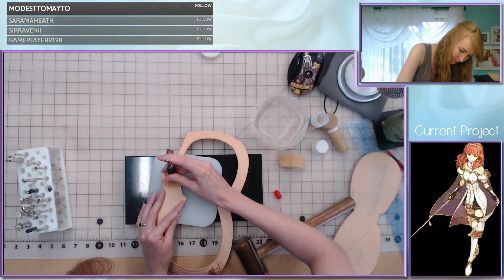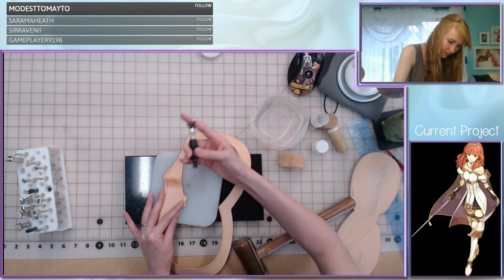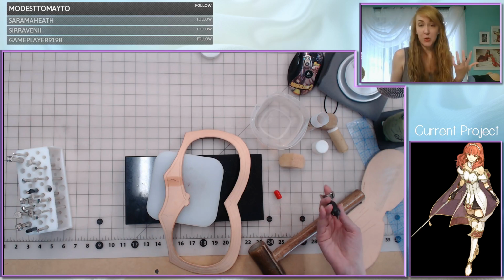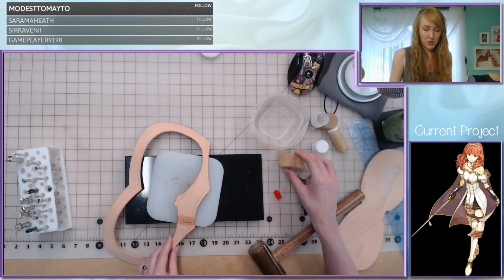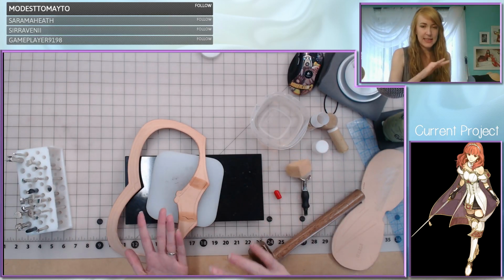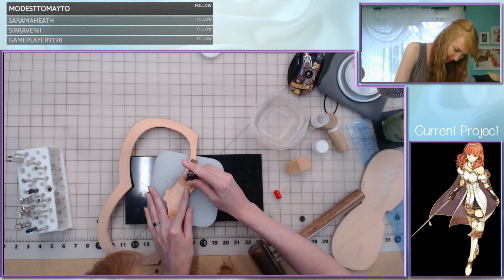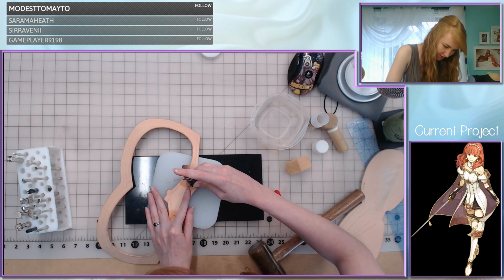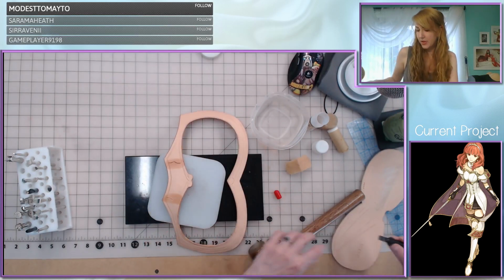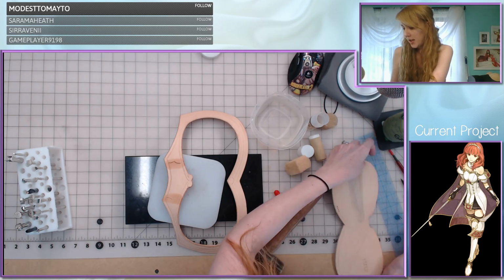I'm making small cuts from the center outward. It's probably a little bit hard to see because my hand is covering it. But there you are. The cuts that I'm making with this tool are much deeper than the grooving tool, which is why I'm doing it this way. I talked about wanting to have different layers to the costume, and so I'm trying to give the impression that this red section is inset into the gold piece. So that is why I'm doing it this way, and the effect is to physically put that red on a lower plane, or at least the impression that it is, because of the way that the edges are set up, even though technically the middle will be the same height as the rest of the gold section. It's sort of an optical illusion, I guess.